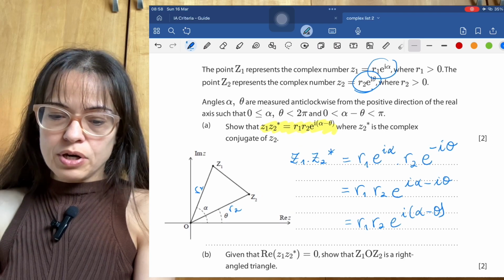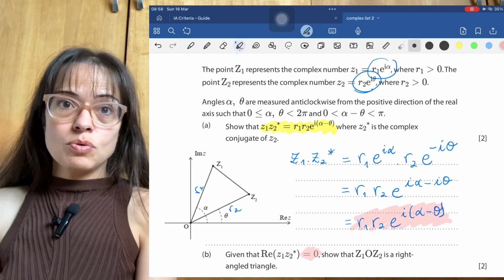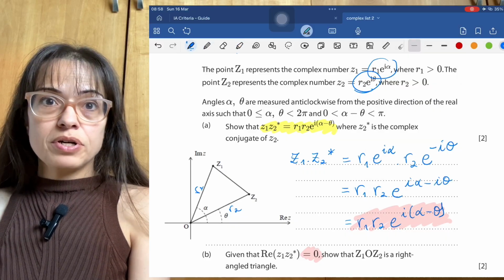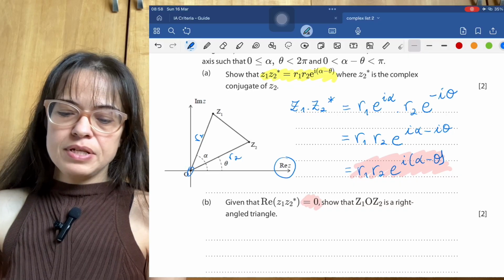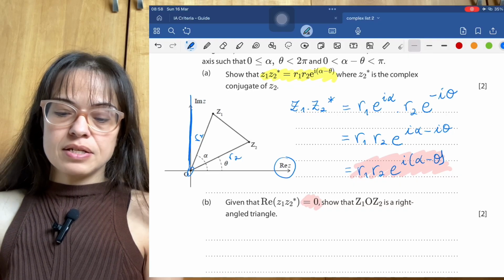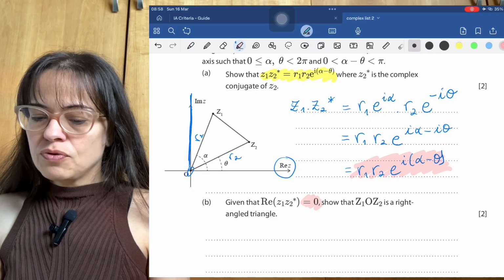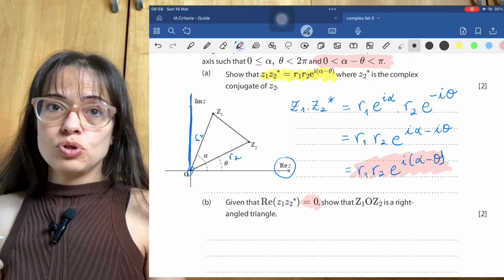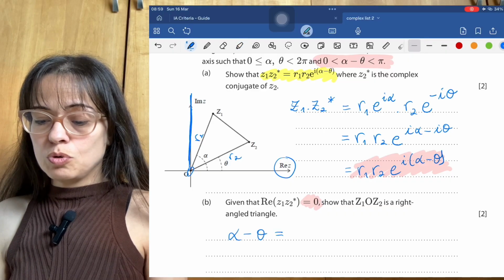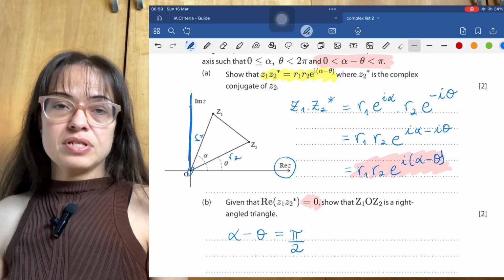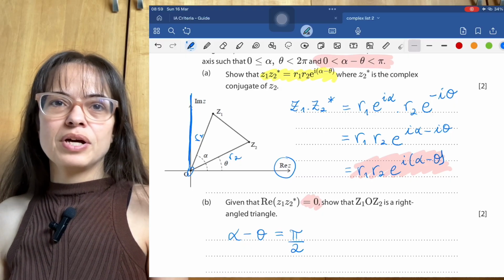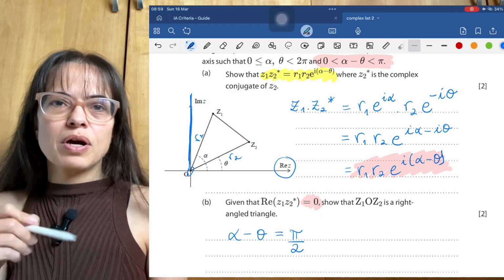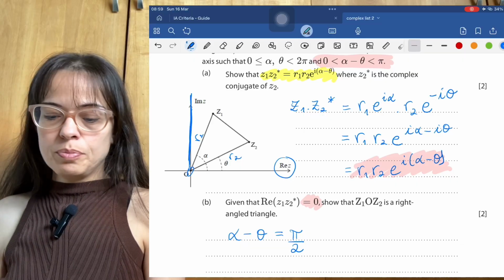Given that the real part of this number that we just found is 0, then show that something. But first, let's see what it means that this real part is 0. If the real part is 0, it means that the number is on the imaginary axis. It is the vertical axis. Now, for the range of numbers that alpha minus theta can be, the only number that does that is pi over 2. So I know that alpha minus theta is equal to pi over 2. This kind of thing is something that we were discussing in other questions in part 1 of the video, right? When the real part is 0, the number needs to be vertical, so the angles need to be pi over 2 or 3 pi over 2 and so on. But in this case, it's only pi over 2.